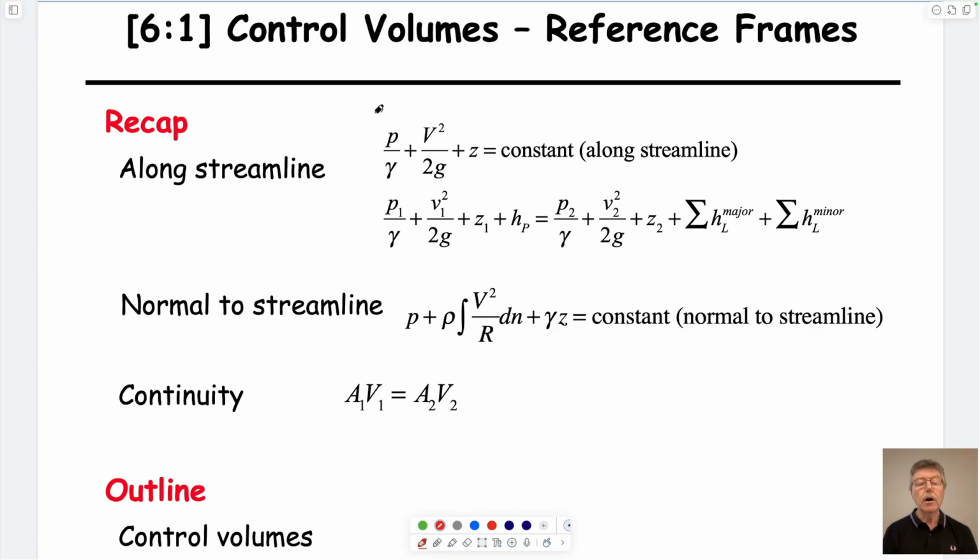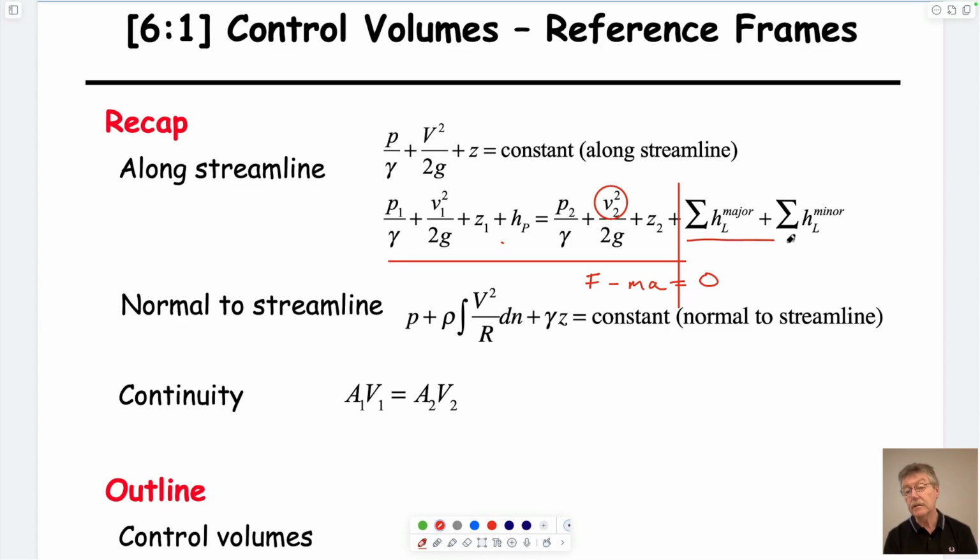All right. So we're talking about control volumes. Just to be consistent with what we've done in the past, let's talk about what we would have done last week. It didn't change much from what we'd already done in week 4. We talked about Bernoulli, which was equal to F minus ma equals 0. The acceleration term is this v squared over 2g on both sides.